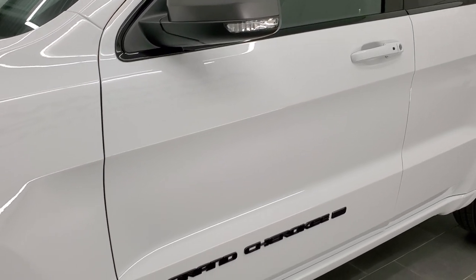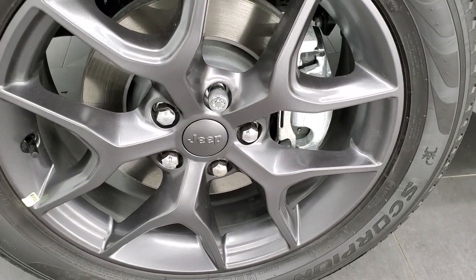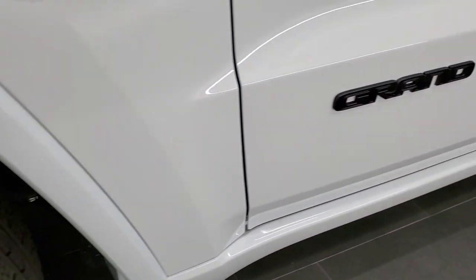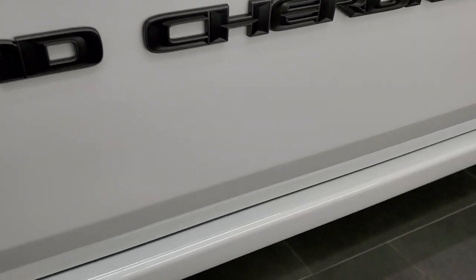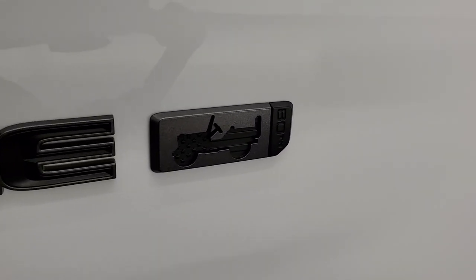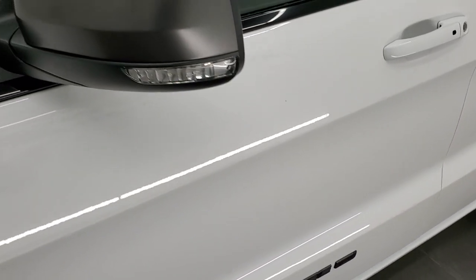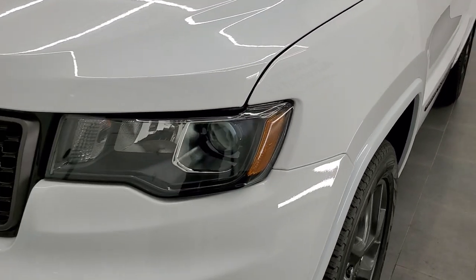The main thing with the 80th anniversary is you get all these granite crystal accents, which includes these 20-inch painted alloy rims. It has the Pirelli Scorpion 265/50 R20 tires with a highway tread pattern. You get the black Grand Cherokee lettering outlined in granite crystal, and the 80th anniversary badge — really cool logo with '80th' on the side, a Jeep graphic, and the American flag as the background. You also get the granite crystal mirror bezels.